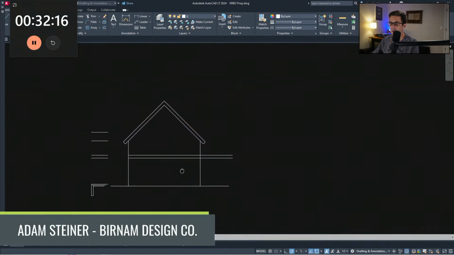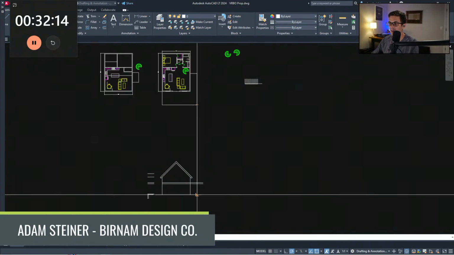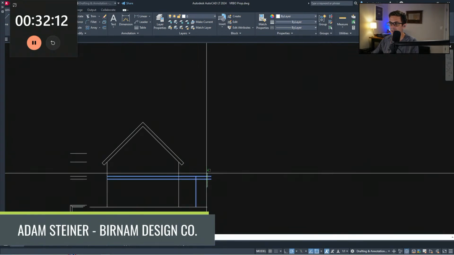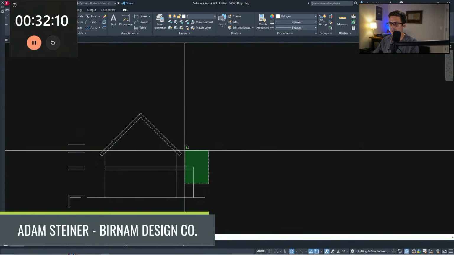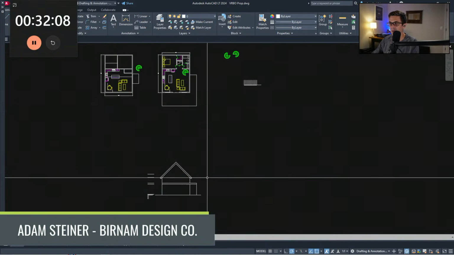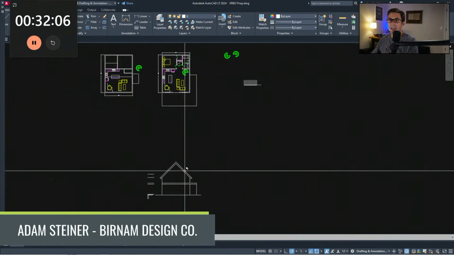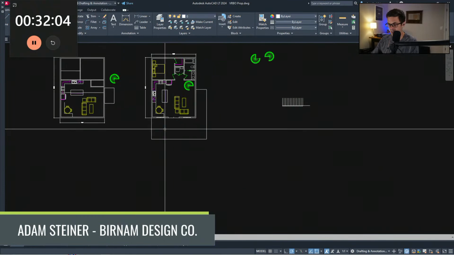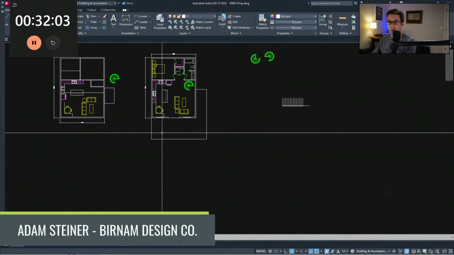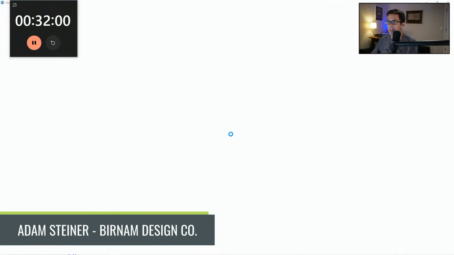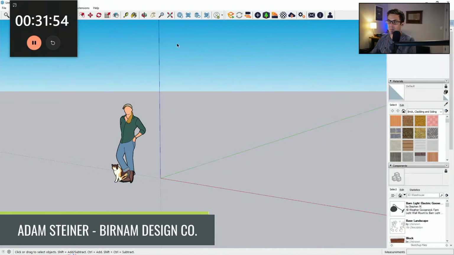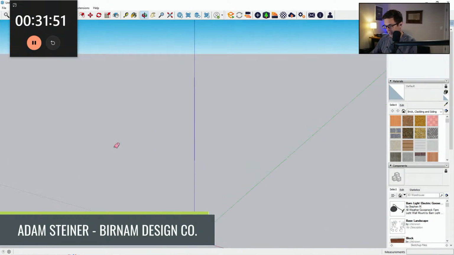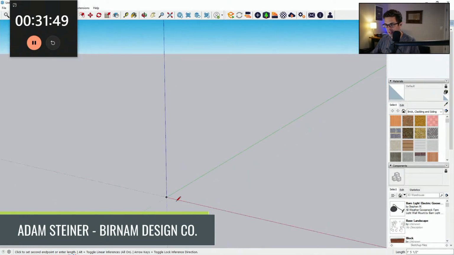You know, just what you have. Work with what you got. I think we could make that look cool. Okay, so at this point, I would typically jump over to SketchUp. So let's just make a new SketchUp file for you. I love that SketchUp always starts with a human sitting there.